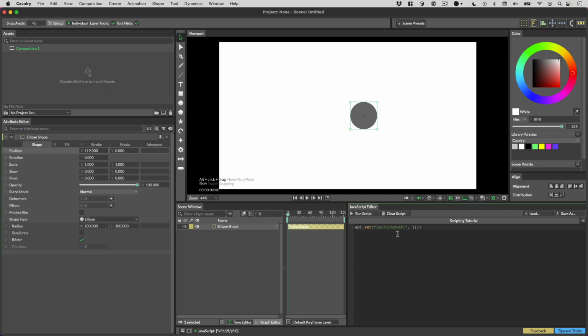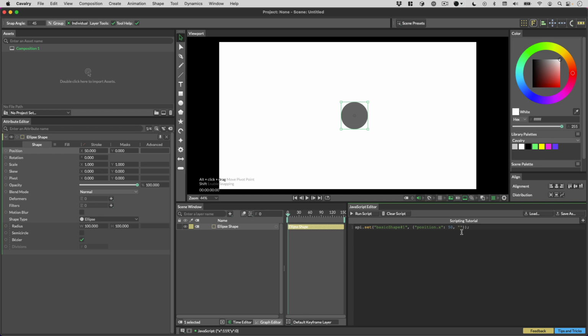So we've got an object here, and what we can do is position.x, and then we can say, we'll just say 50. And then when we run this script, we're going to set the position.x to 50. Okay, why is this an object? It seems like making extra things for us all to type in. Well, the reason that it's an object is because you can set multiple attributes at the same time, which is a bit of a time saver. So when you're setting up new layers and things, this just saves you some time.